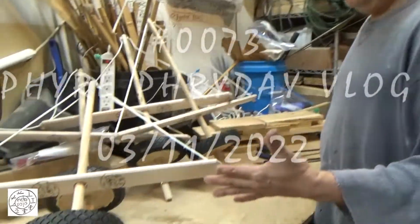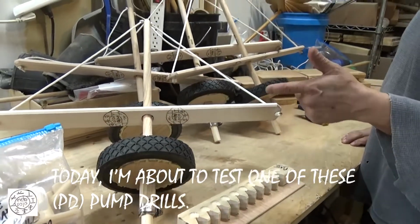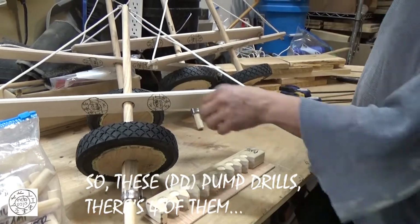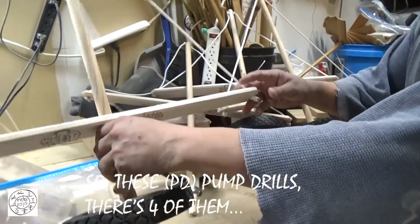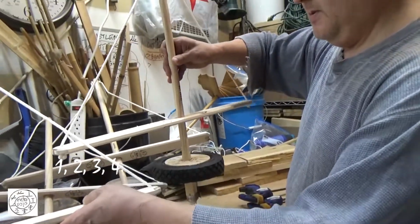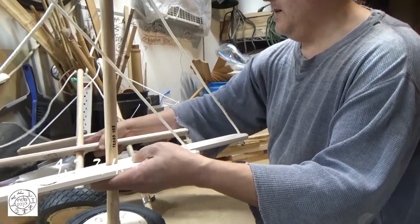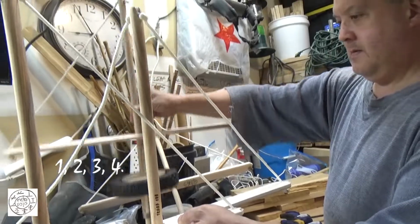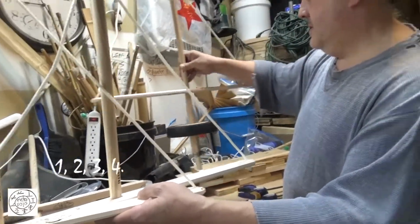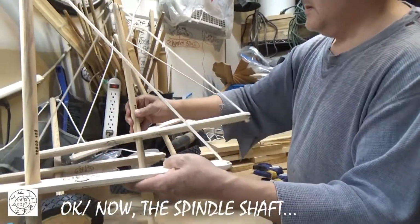So, today I'm about to test one of these pump drills. These pump drills, there's 4 of them. 1, 2, right, 3, 4. They're basically exactly the same. Okay.